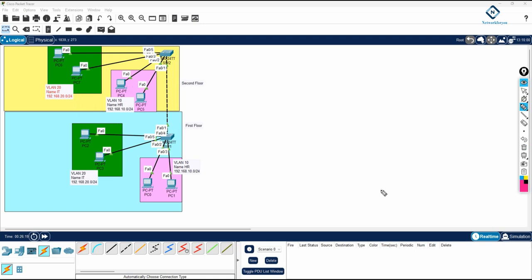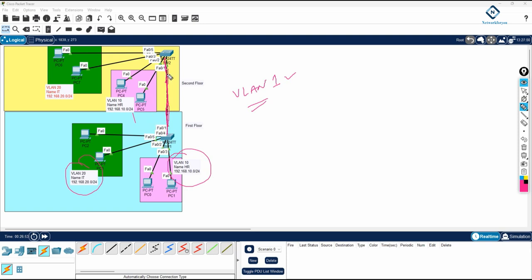We cannot say how can I make the configuration, because you remember this is a cable. In this cable the traffic will go for only one VLAN. We are going to see how only one VLAN is going. By default all the ports of a Cisco switch are in VLAN 1. You remember that one, in our previous class we discussed that all the ports of the Cisco switch belong to VLAN 1, so only VLAN 1 traffic will go here. But now we need to send VLAN 20 and VLAN 10 traffic also.